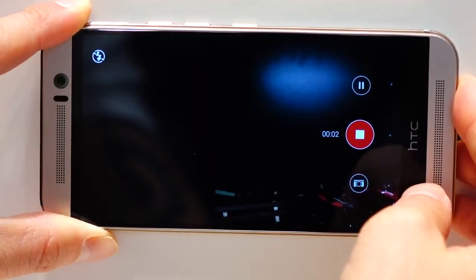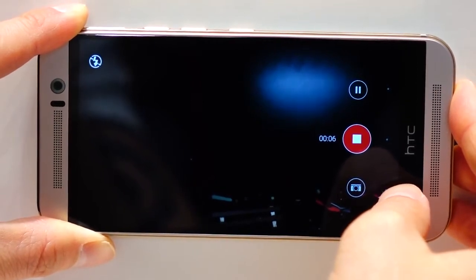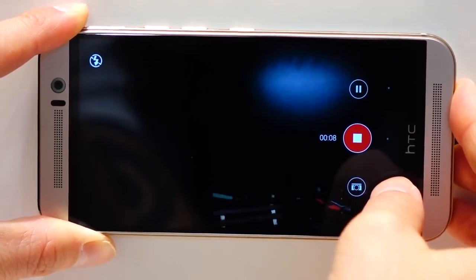So we want to start now with the low light shot. It's very important that the sensor gets as much light as it can get. We have different sensors here on the different smartphones. On the HTC One M9 we got a 20 megapixel sensor with an aperture of f2.2. In comparison to the older UltraPixel camera, the pixels are smaller, whereas that was a kind of plus point on the older HTC One series, but they changed the sensor overall.